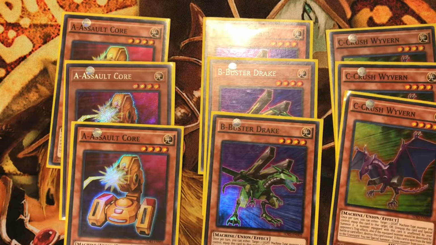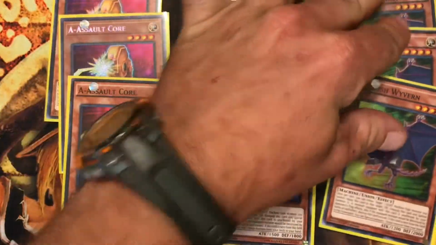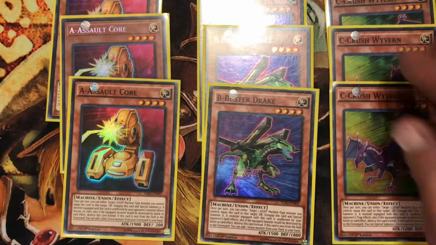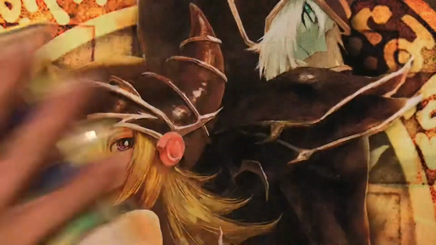The monster equipped with this card is unaffected by your opponent's trap effects. Also, if the equipped monster would be destroyed by battle, destroy this card instead. If this card is sent from the field to the graveyard, you can special summon 1 Union monster from your hand. These go in conjunction with the whole deck, and they're probably the most essential engine in the deck.